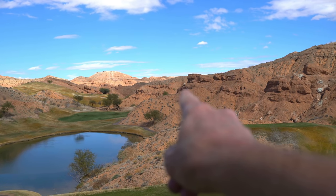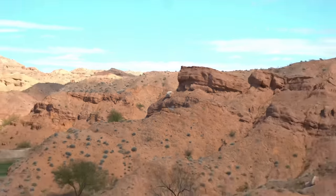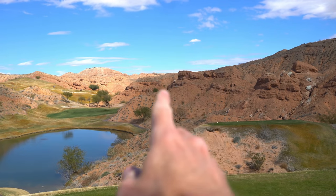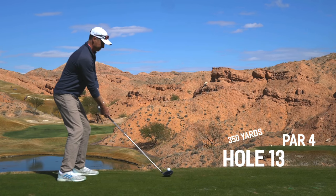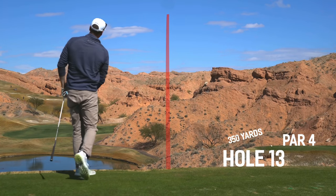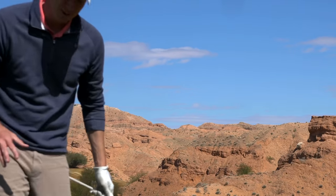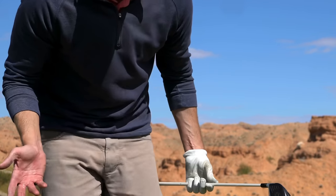My guesstimation for a line is somewhere right in there — there's like that rock right there, it's going to be my target aiming point. I know that seems aggressive, but I do think the green goes even a little further to the right because it is around that corner pretty good. I hit that one very well — just a little left of my intended line, cut back just a little bit. I think it should be pretty good, maybe left side of the green.